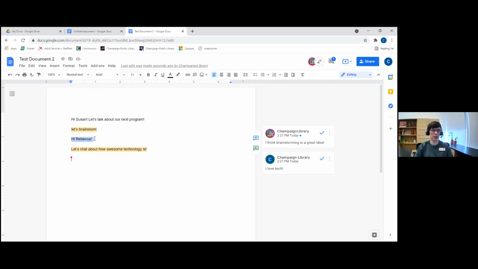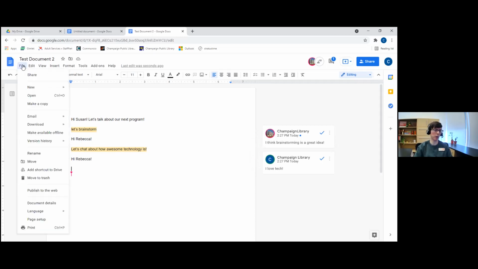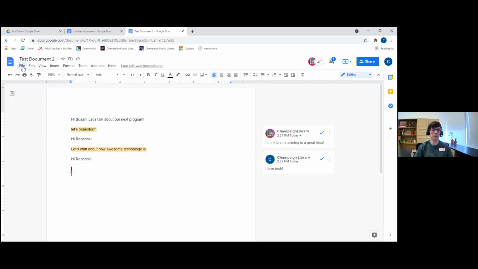And then if we wanted to paste it somewhere, we would want to make sure we click somewhere where we wanted it to go. Let's put it under here. And then do Control-V for paste. There we go. I know before I've tried to do it and it pops up with the window that says the keyboard shortcuts. I think it depends on the browser that you're in as well. Yeah, that typically happens if you're in Firefox or Safari instead of being in the Chrome browser.